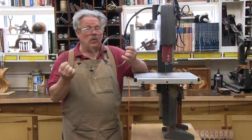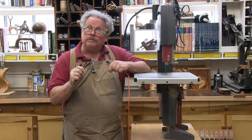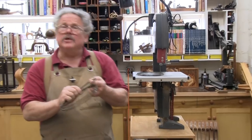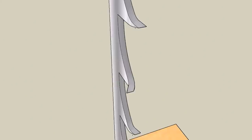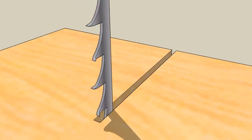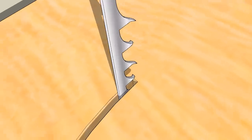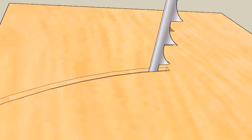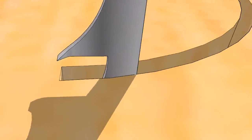The most common question was: what blade do I use? Well, that depends on two things: the grain direction of the workpiece and the radius of the curves that you want to cut. Bandsaw teeth have a set — they're bent left and right in a repeating pattern. Because of the set, the blade will cut a curve slightly wider than the blade itself. This ensures that the blade doesn't get stuck in the cut, and it also makes it possible for you to cut curves. As you're cutting, you can turn the wood around the blade, resulting in a curved cut. But you can only turn the wood so far until the back of the blade rubs up against the side of the curve.